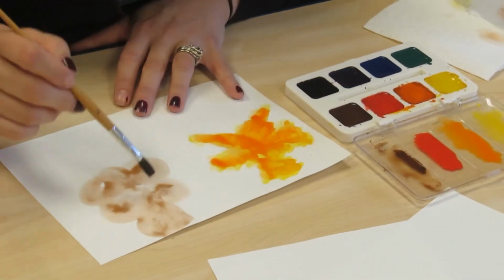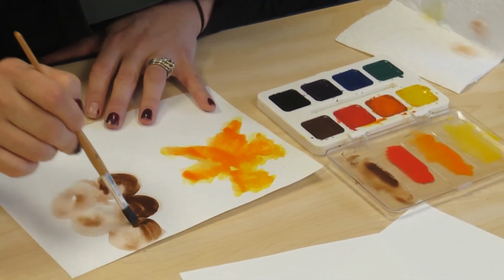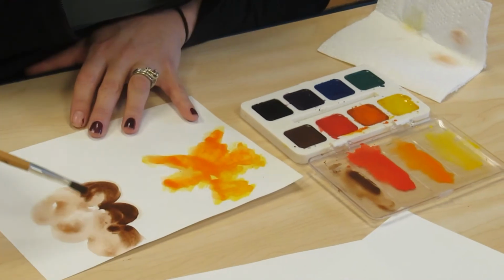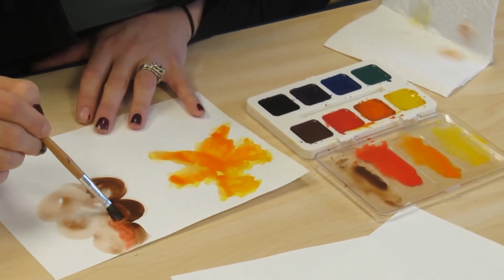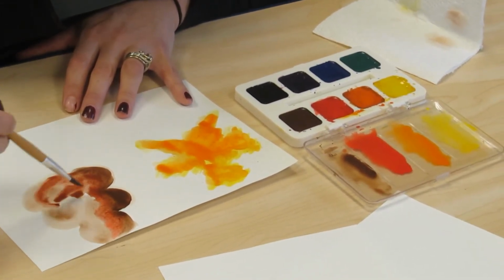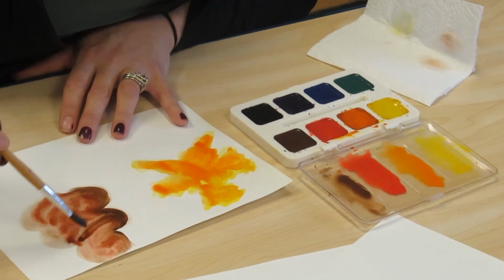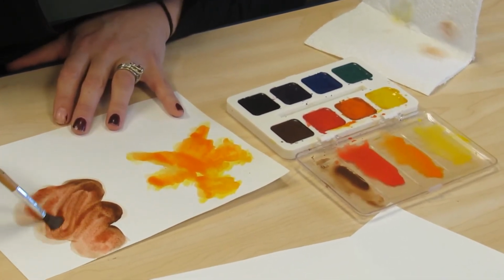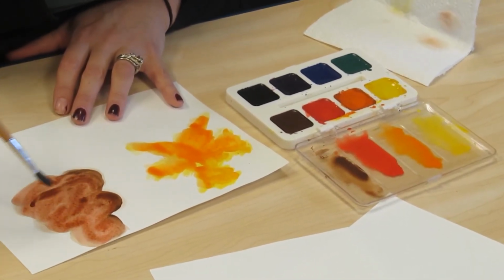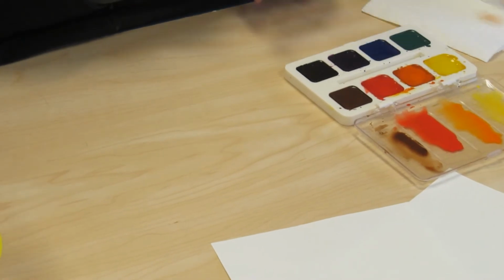Now it's a little bit light, so I'm going to add a little more brown on one side, just like that. Now I'm going to go in with my red. And I'm going to go on the edge of the brown like this. Super, super easy. And just spread it out. Like that. You're not doing anything fancy, you're just moving it with your brush, however you want to. So it's brown on the edge, and it goes over into red. Okay, we're gonna set this aside and let it dry. And now I'm gonna show you how to do some simple trees.